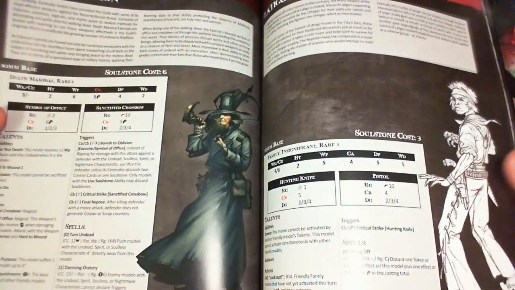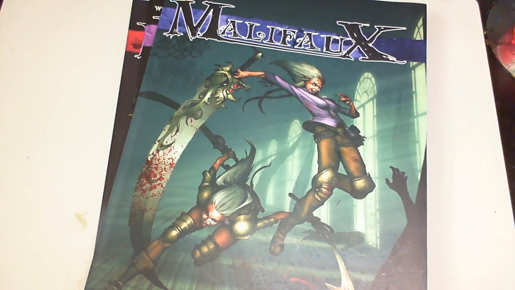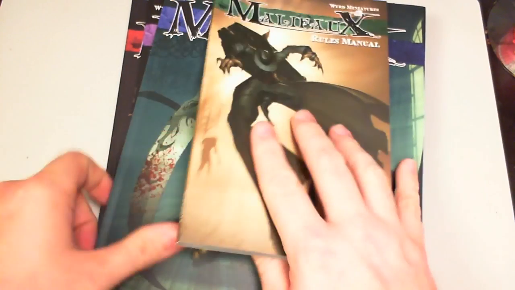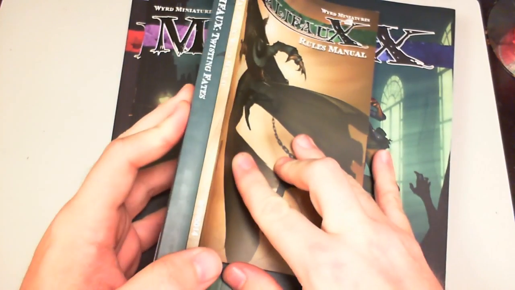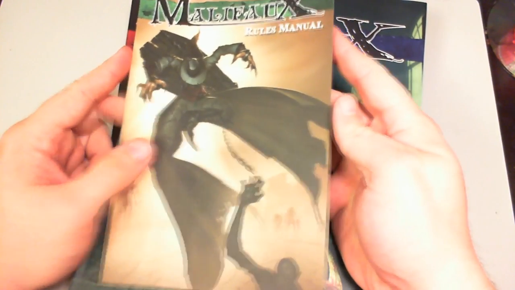That's what all these pages here are. And then we've got just a scattering of more models that were released. And the models from this book are even still being released. Now, the last thing, this is a mini rule book, and you can see here, kind of compare the thickness, quite a bit thinner. But this is basically your condensed one, no fluff, just bare bones, give me the rules.